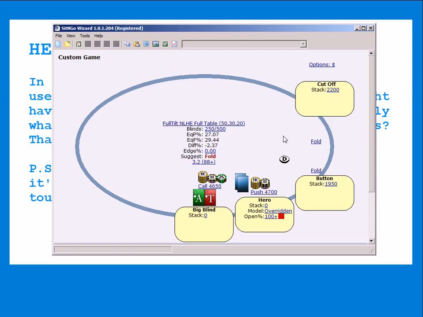So by making this negative expectation call with a negative expectation of 2.3% of a prize pool, he hopes to gain in future games enough folds, because of the way that you've perceived this player, that you're going to change your game enough that you will now give him some folds, which will total up in the future to more than this 2.37% negative that he took, right? So that's really what a spike call is about.